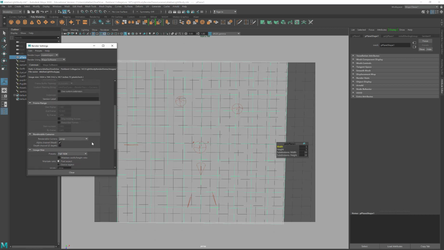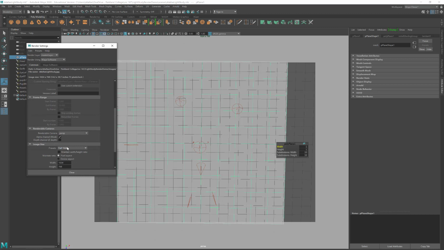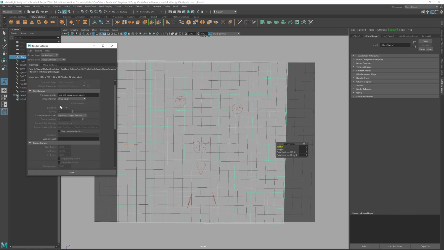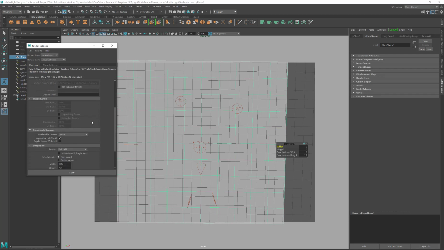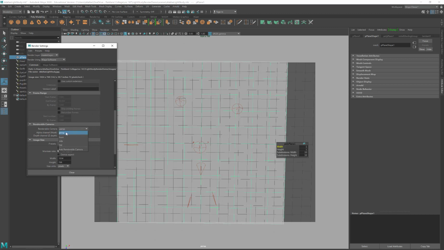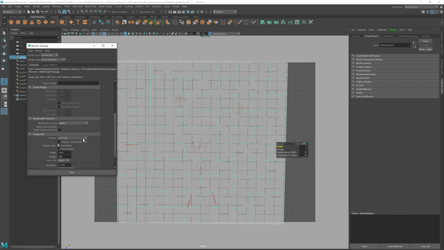And that's all I'm going to do for that. I'm also going to make sure I choose my image format, which is going to be a JPEG image in this case. So when this renders out, it will be a JPEG image. And I am making sure I choose the correct camera and the image size.